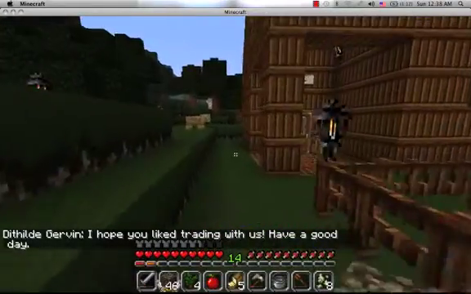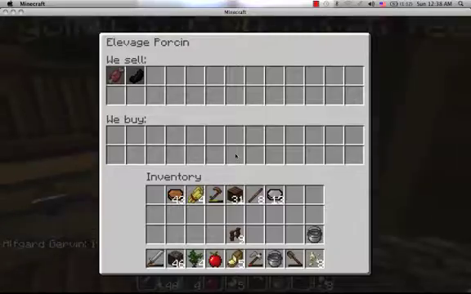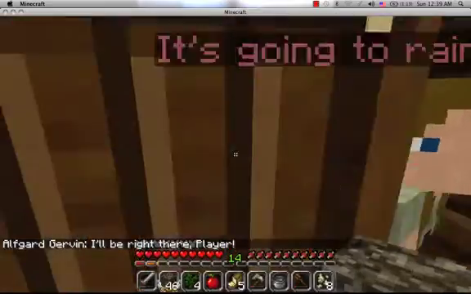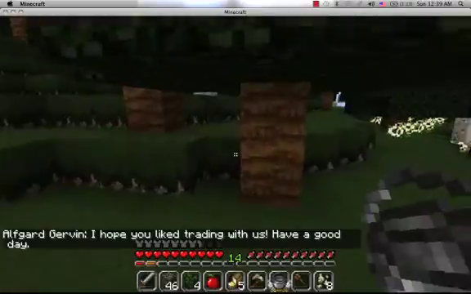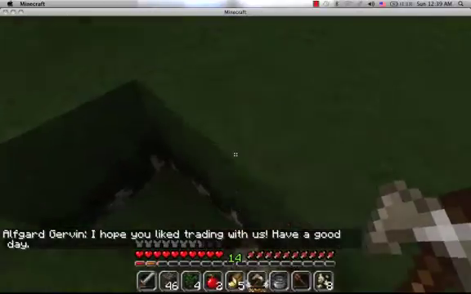Pig farm. Let's buy some pig meat. I think buying and trading and stuff like that helps you. Oh. I can't even buy pig meat yet. You're out of stock. Hurry up. Everyone give me pig meat. Ooh, and I'm getting apples too.